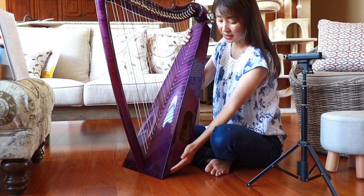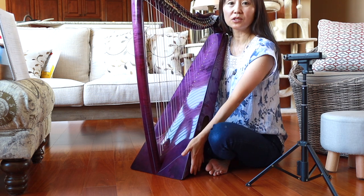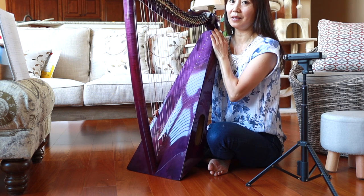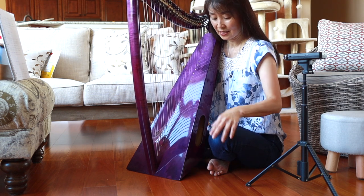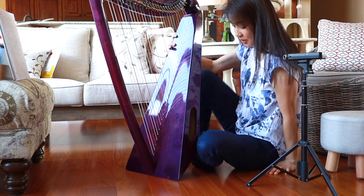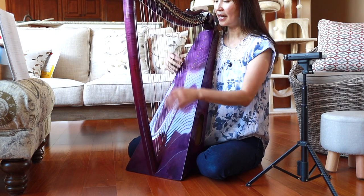So what happens is, because you cannot really tilt it, when you tilt it, a lot of weight is going to rest on your shoulder, versus if you just have a square box and you tilt it forward, you can sort of find that fulcrum point to balance it. But with this one, a lot of the weight is going to sit on your shoulder, because of the angle of it. You know what I mean. Anyway, what I do is I use this part of my leg to prop against it a little bit, so then it takes some of the weight off, then I can play.